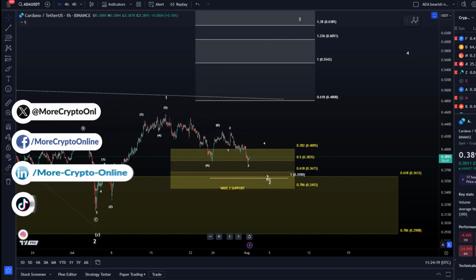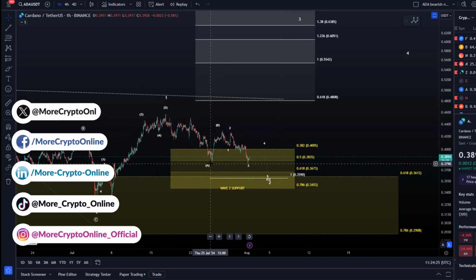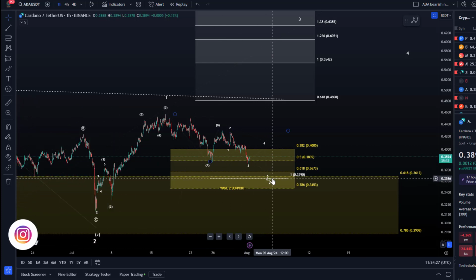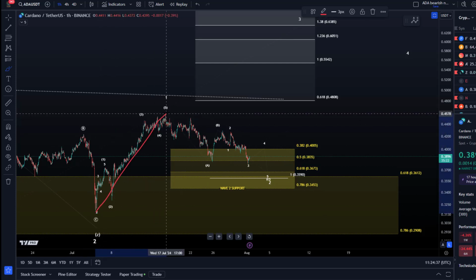Remember that yesterday we talked about the 100% extension of the initial A wave down in this wave 2 correction, and that the 100% extension points to 35.9 cents. That's just a common target for a C wave. So if we consider the move up between the 5th of July and the 17th of July as wave 1, because it could be interpreted as a 5-wave move. Yep, it's questionable, but it can still be interpreted as a 5-wave move.